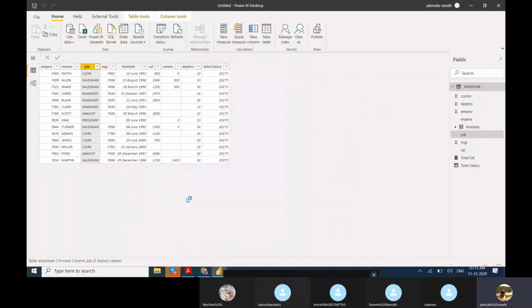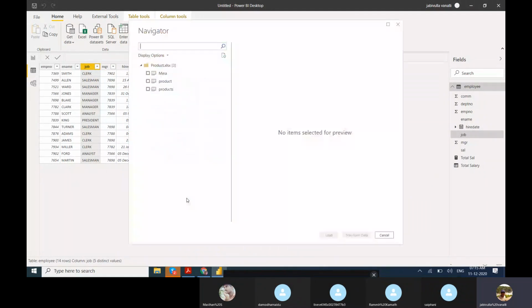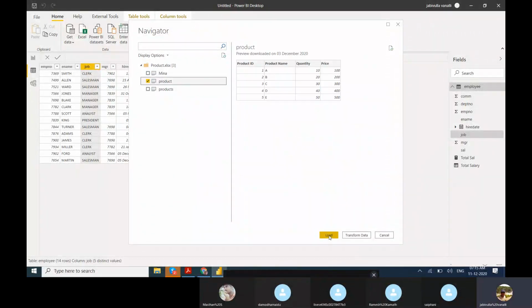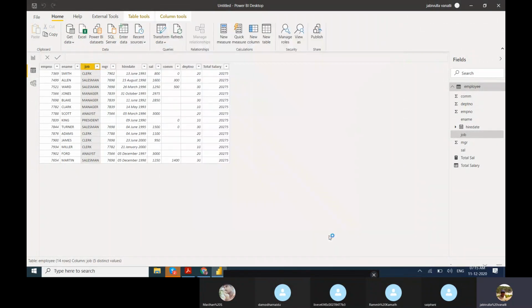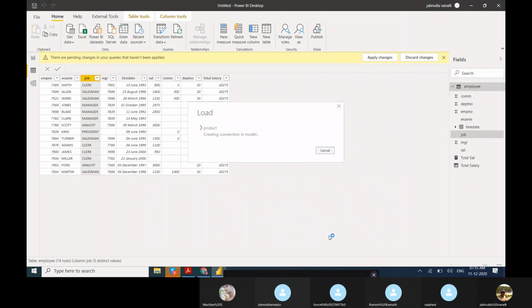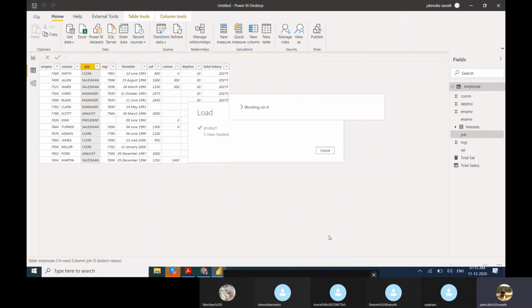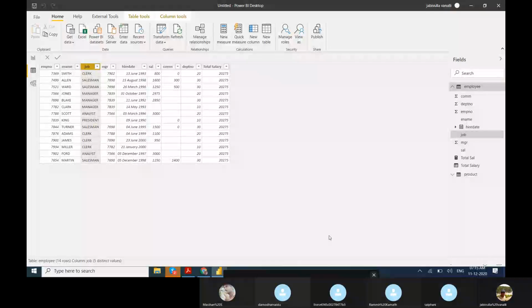I'm taking the product table. Just load it. Okay, now we have the product table.